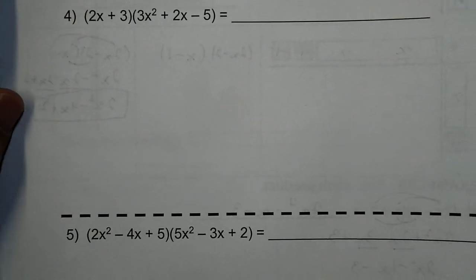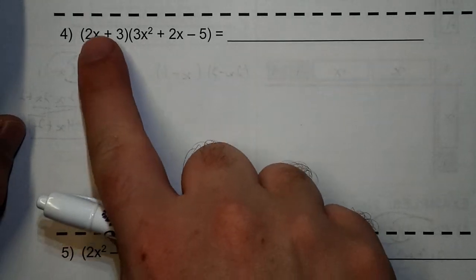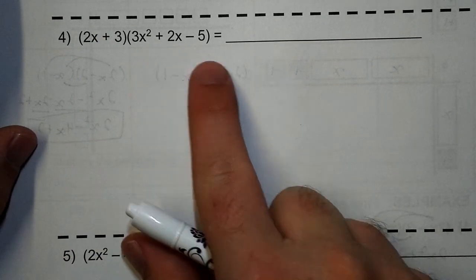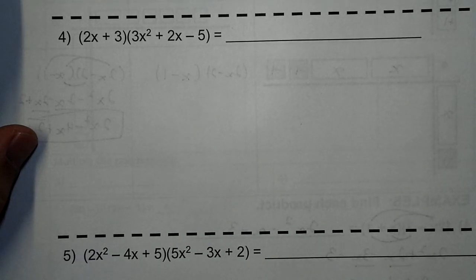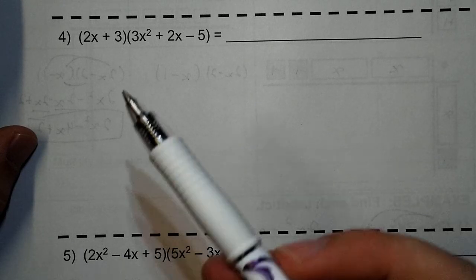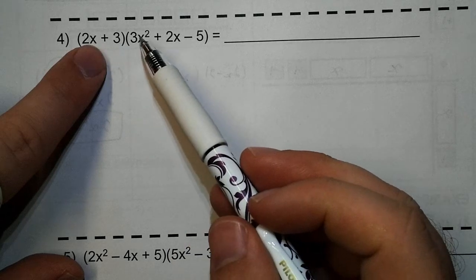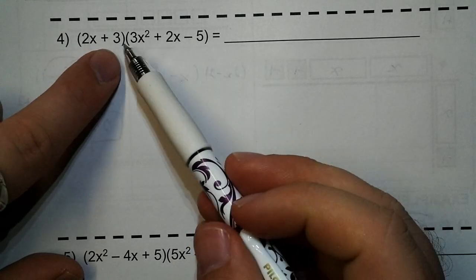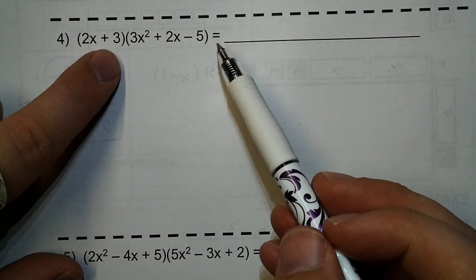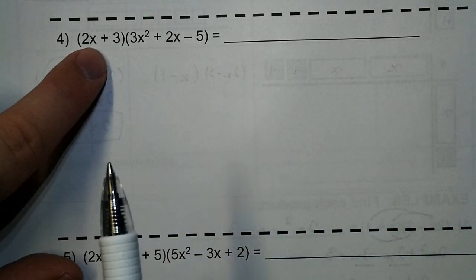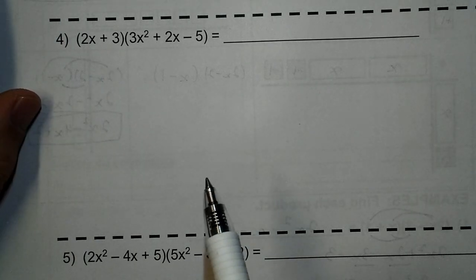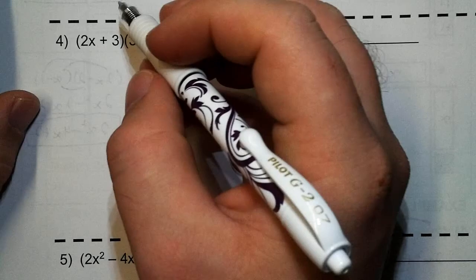Now, I want us to look at number 4. You notice there's 2 terms here, there's 3 terms here. So I want you to think about how we'll do number 4. Okay, now, did you think take this term and multiply it by everything over there, and then take this term and multiply it by everything over there? So if you do that double distribute, you're still going to get to your answer. All right? So here we go.